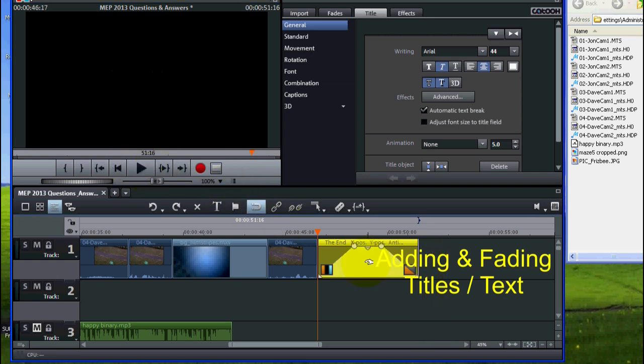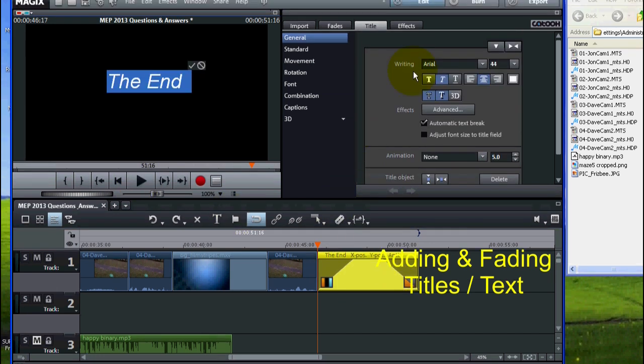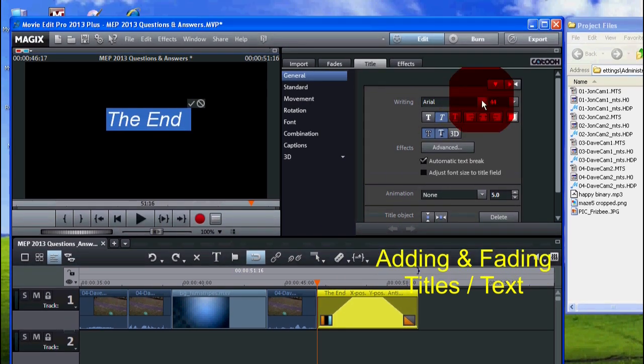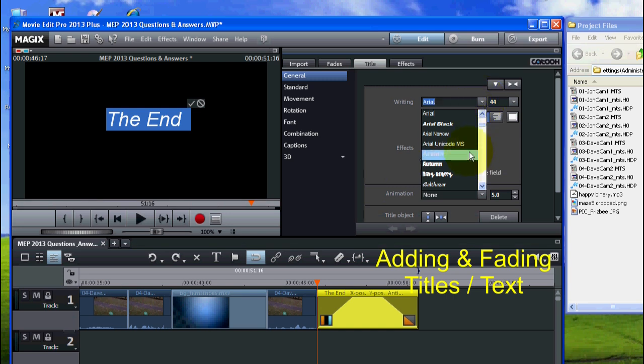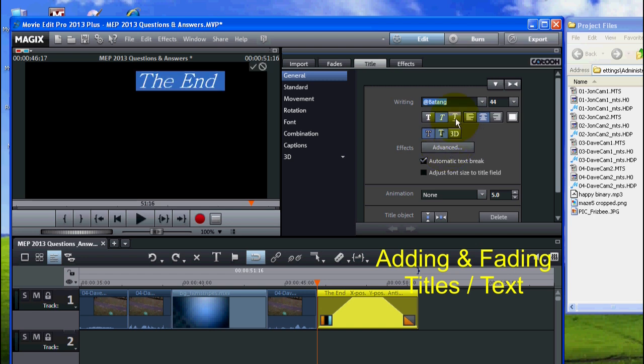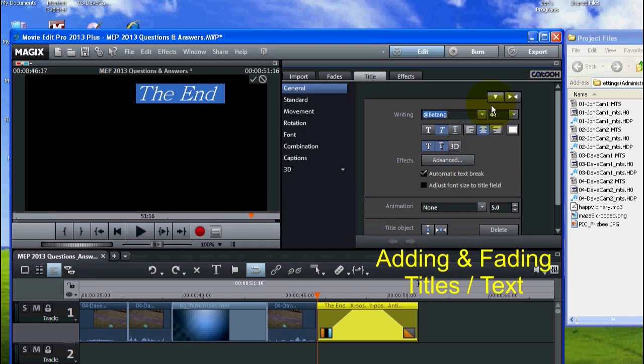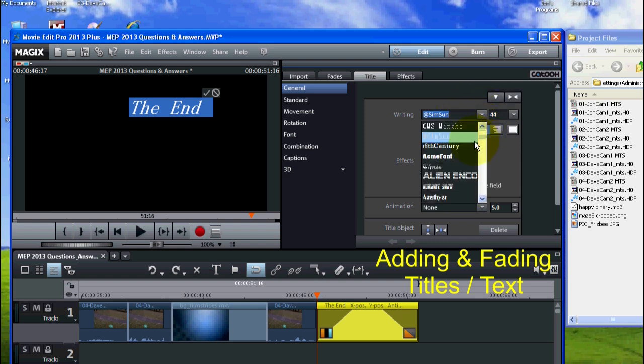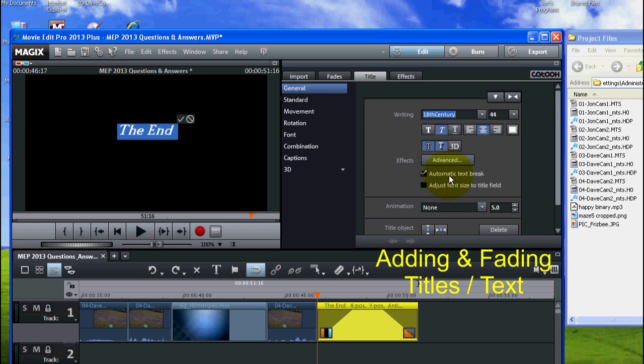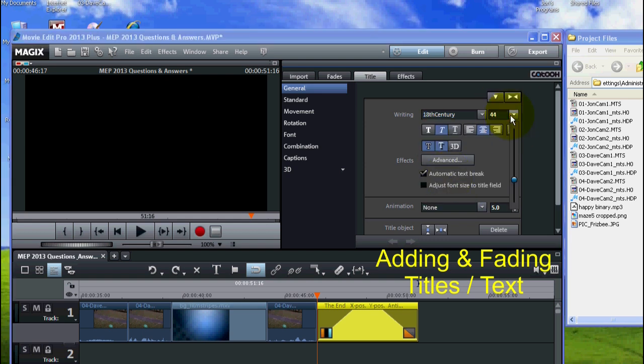And by the way, you can actually select different fonts. Like if you don't like just plain Arial, there's all kinds of fonts down in here. All kinds of strange fonts. How about that one? So just whatever you want. You pick it. You make the decision. And then you can change the size. If you want it bigger, say make it 72.